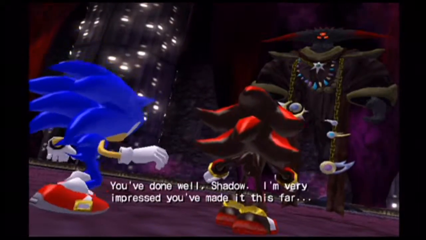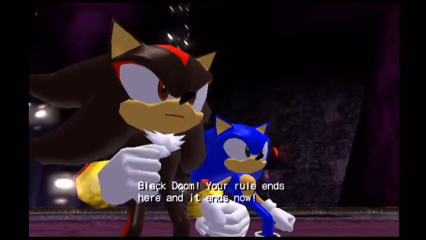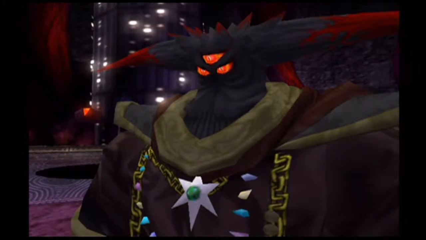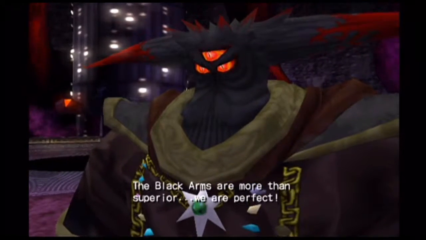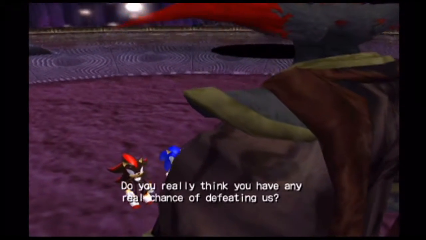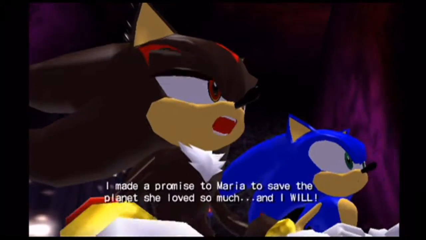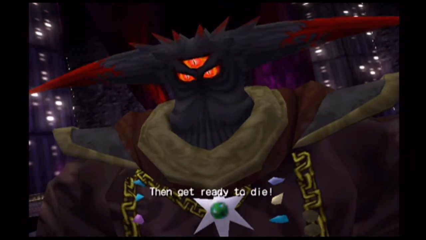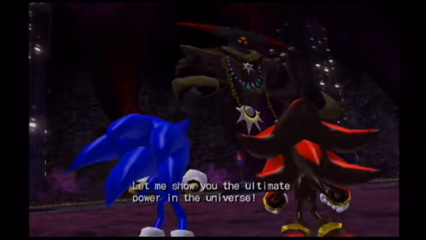You've done well, Shadow. I'm very impressed you made it this far. Black Doom, your rule ends here, and it ends now. So you're behind all this. Like it or not, the game's over. Fools. The Black Arms are more than superior. We are perfect. Do you really think you have any real chance of defeating us? It's you who should be scared, Black Doom. I made a promise to Maria to save the planet she loved so much, and I will. Then get ready to die. Let me show you the ultimate power in the universe.